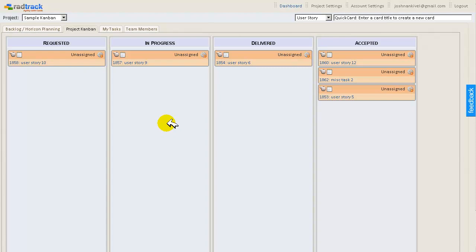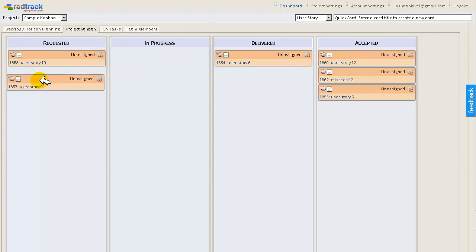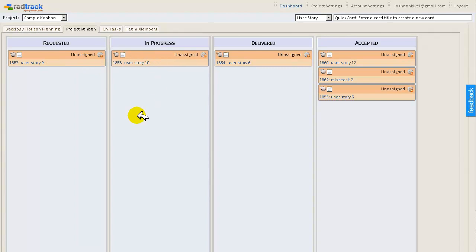And there are times where something's very important. Let's say this user story 10 is a requested thing, and right now we're working on user story 9. Well, it doesn't happen very often, but if this is really, really important, then we can move this back. I don't like to do that, but we can move it back and put this into in progress if we deem that it's really that urgent, that important. And so we will switch a task, but now we're going to work on user story 10 until that thing is done. Or, let's just say it was a miscellaneous task.